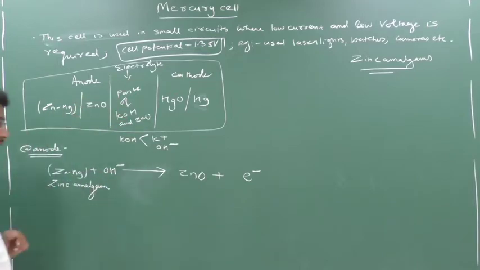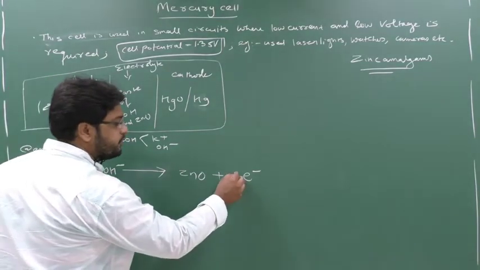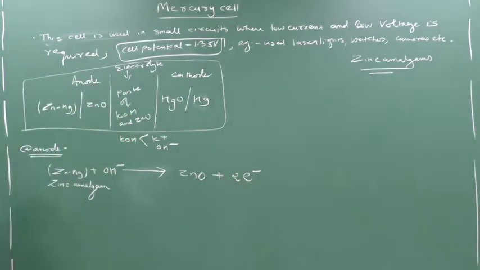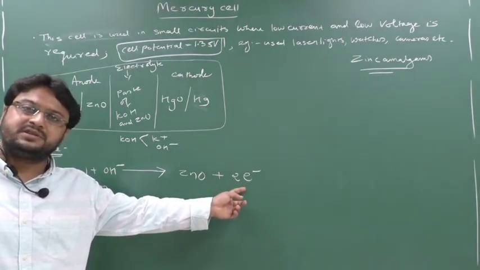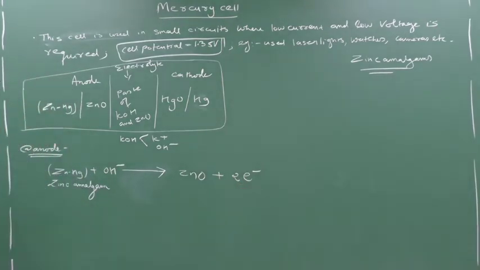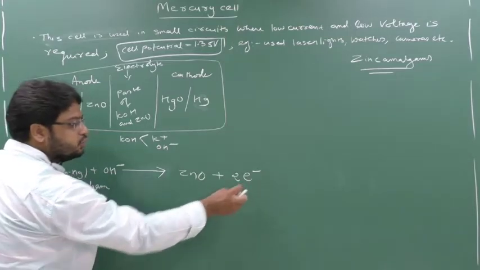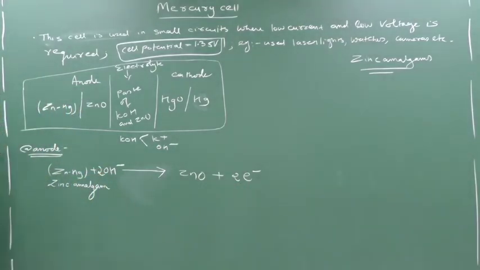Now you remember here there is a transfer of 2 electrons. How many electrons are transferring? 2 electrons. So what is the charge? -2 charge. So you know the basic medium charge is balanced by OH minus. So how many charges are there here? 2 charge. So I will write down here 2 OH minus.